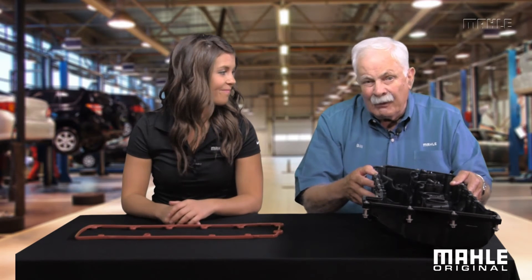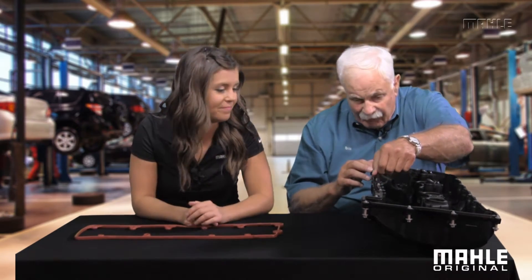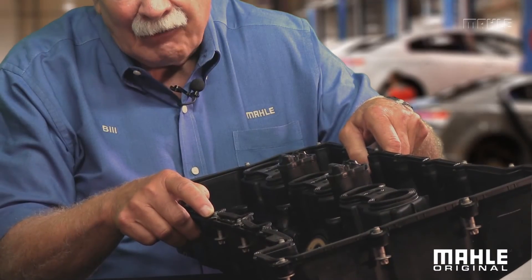I've actually got some parts here to show you what I'm talking about. Wow, Bill, that valve cover must cost big bucks — what does that fit? Well, this goes on a late model BMW inline-six. Look here, Alex — see how I can lift this seal out of here? You can do this with the spark plug tube seals too, they come out the same way. These gaskets are not nearly as robust looking as the carrier style. How do you keep from over-tightening them? See these steel things here? They prevent you from over-tightening this BMW valve cover — you can only get it so tight.